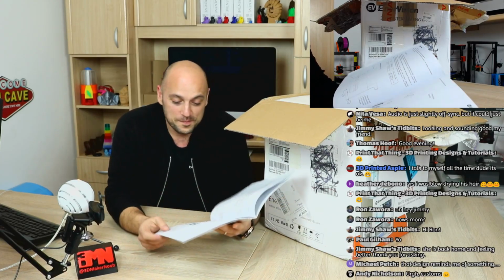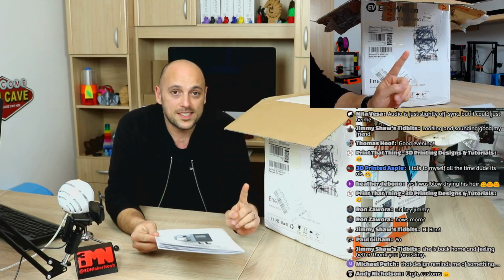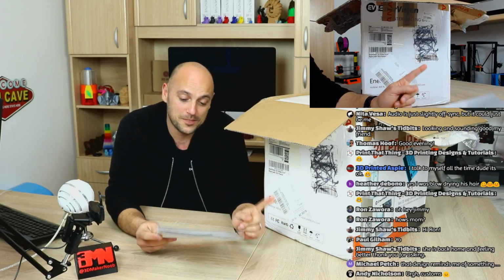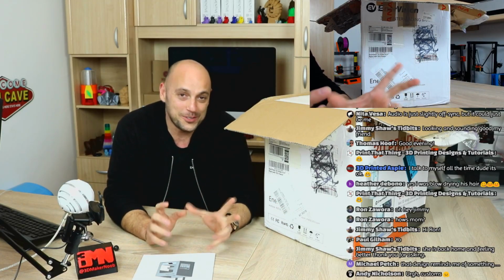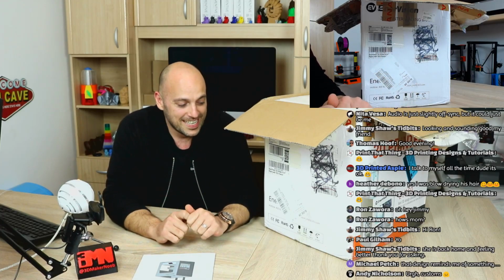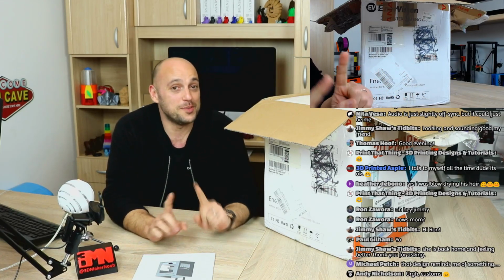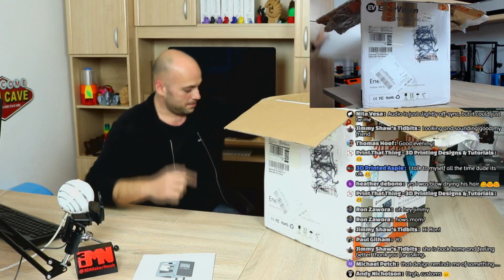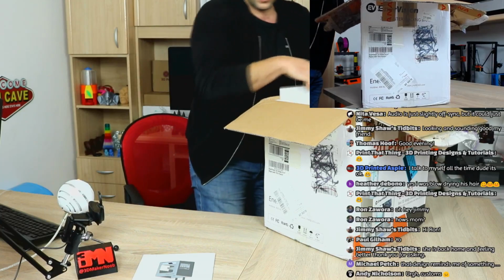In terms of build volume or print volume, it's not that big. It's 16 centimeters by 16 centimeters by 16 centimeters. However, it's how it uses those 16 centimeters cubed, or how it performs while it's doing those 16 centimeters cubes, that is really impressive. And we'll get to that. First, I'm gonna unbox this. Gonna try.